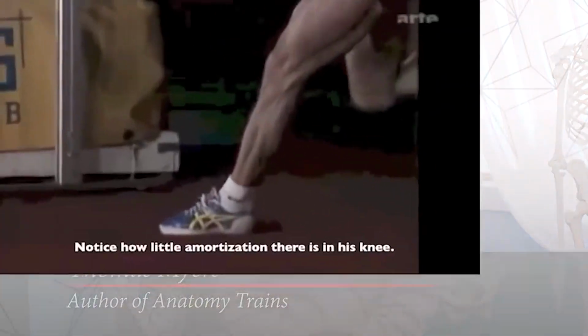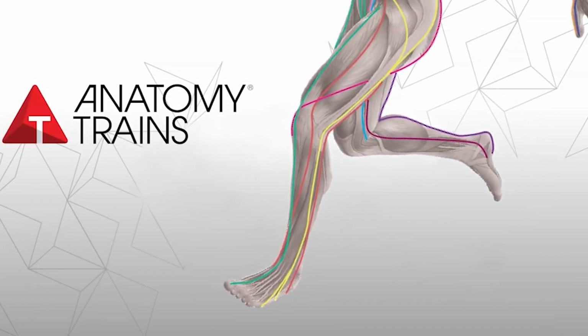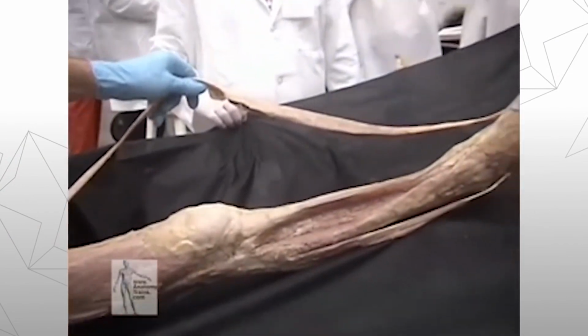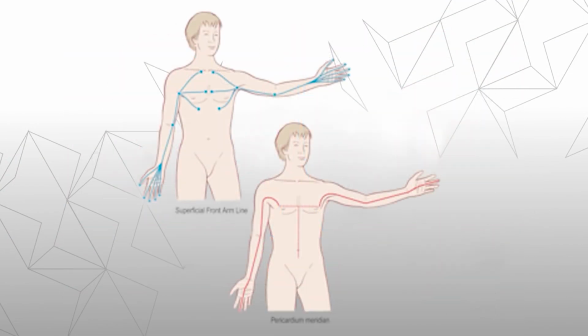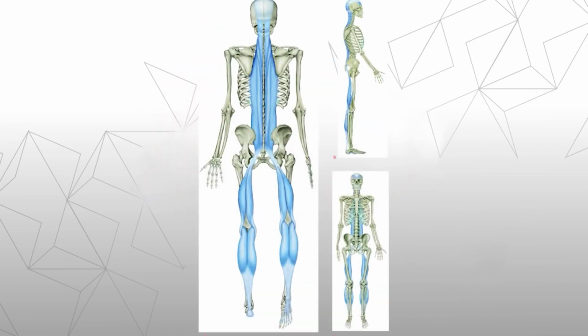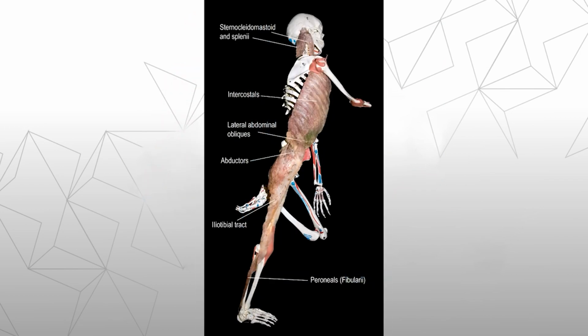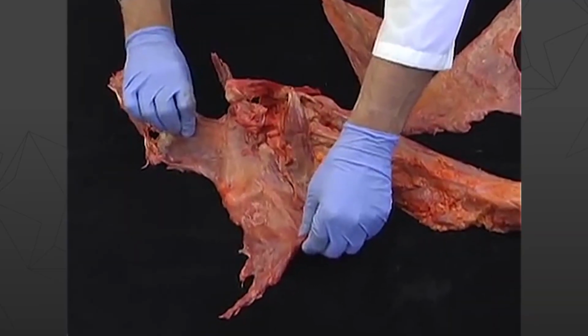Hi, I'm Tom Myers. Welcome to Anatomy Trains. Anatomy Trains is a revolutionary new understanding of how the muscles connect through the fascial fabric of the body. In a way, it's similar to kinetic chains you might have heard about. It's also similar to the meridians in acupuncture, but Anatomy Trains is based wholly on Western anatomical understanding. It's a new, clear map of the direct force transmission through the fascial fabric of the body.